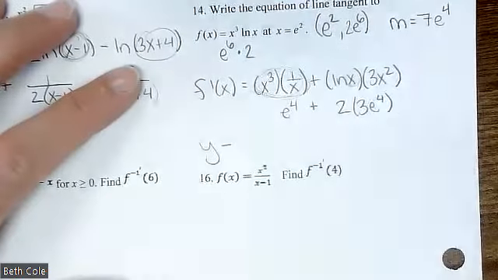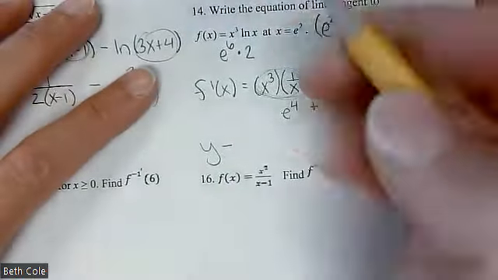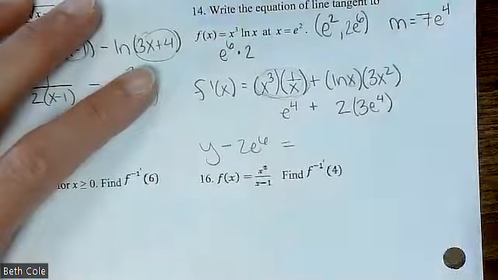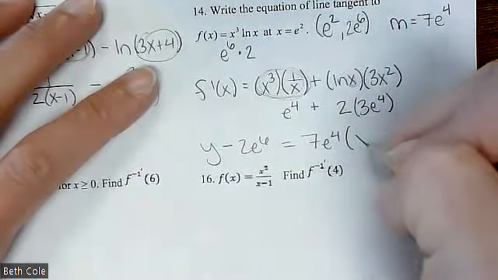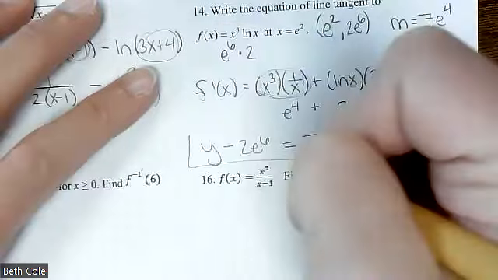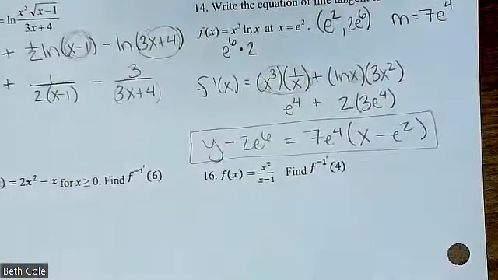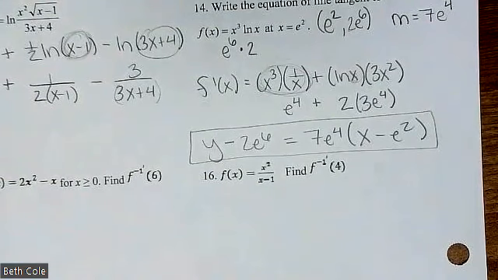It'll be y minus what? 2e to the 6 equals 7e to the 4th, parenthesis. Beautiful. It looks awful, but again, mathematically 2 times 3 is really the hardest thing we did. And squared means to the 4th. Okay.